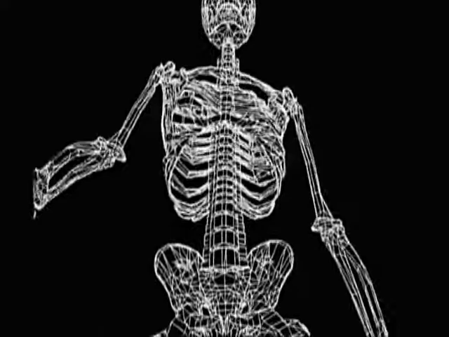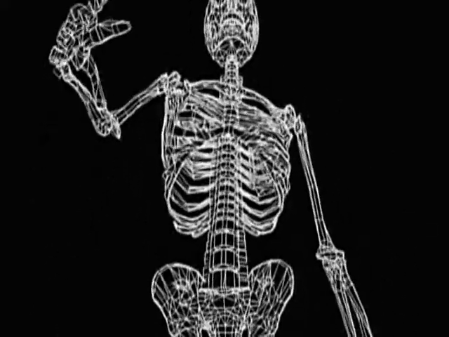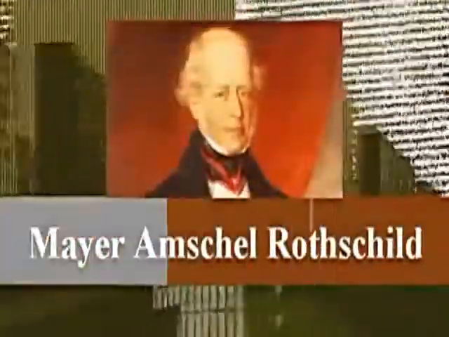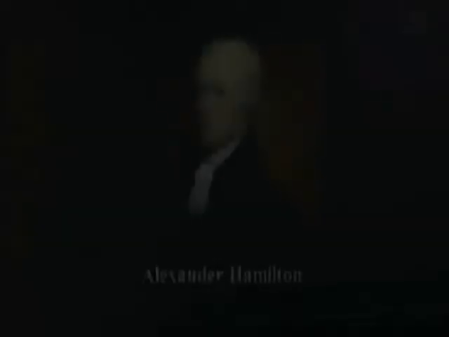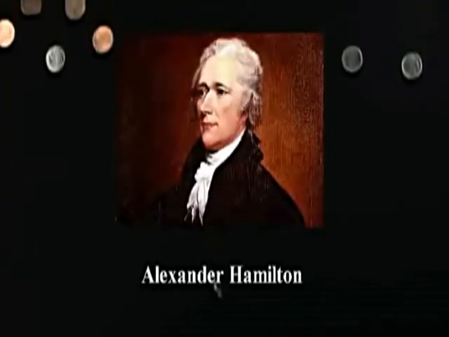So the revolution was over, the United States was born, but the private bankers are nothing if not dedicated to their schemes to acquire other people's wealth, and they knew full well how easy it is to corrupt a nation's leaders. Now, just 1 year after Mayer Amschel Rothschild had uttered his infamous, "Let me issue and control the nation's money, and I care not who makes the laws," private bankers succeeded in setting up a new private central bank called the First Bank of the United States, largely through the efforts of the Rothschilds' chief supporter in the United States, Alexander Hamilton.